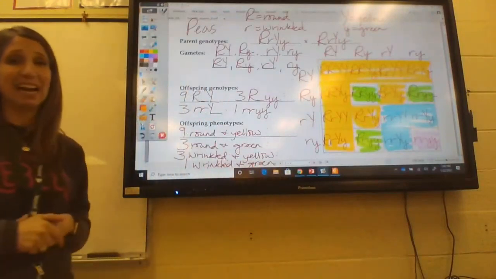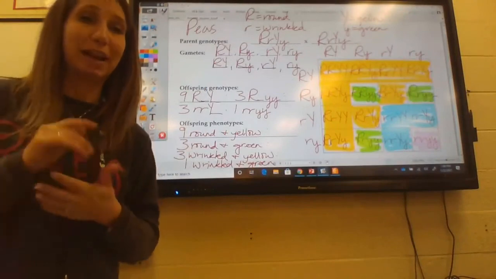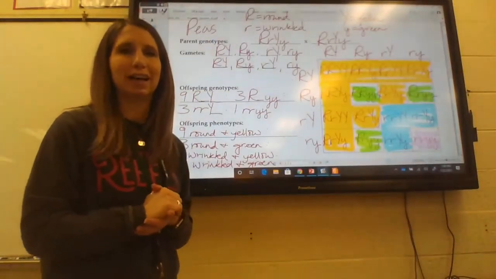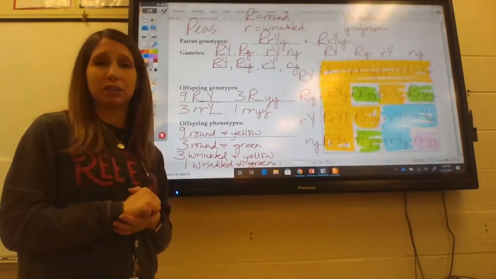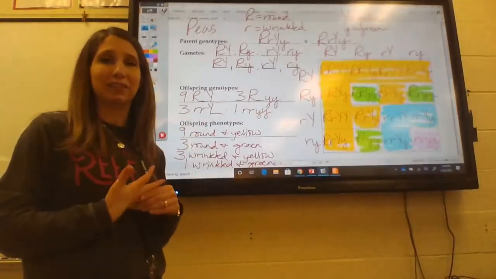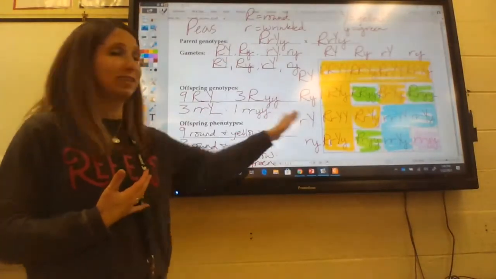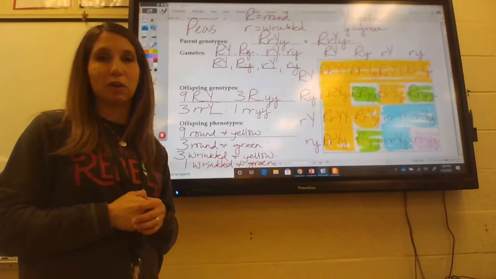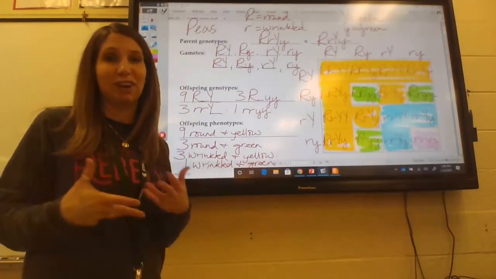Okay, so that's kind of how you set up a dihybrid like that. You will see more examples. I'm going to ask you to do some of these, likely for homework or in class if you're in class with me. And so make sure, if we struggle on this, go back, replay it, go back and look at the FOIL method if that's something that seems like it's new to you. Look at how we counted these things up. And if you've got questions on any of this, as always, please let me know, because you will see Punnett squares like this on your test. So you do need to feel comfortable with them.